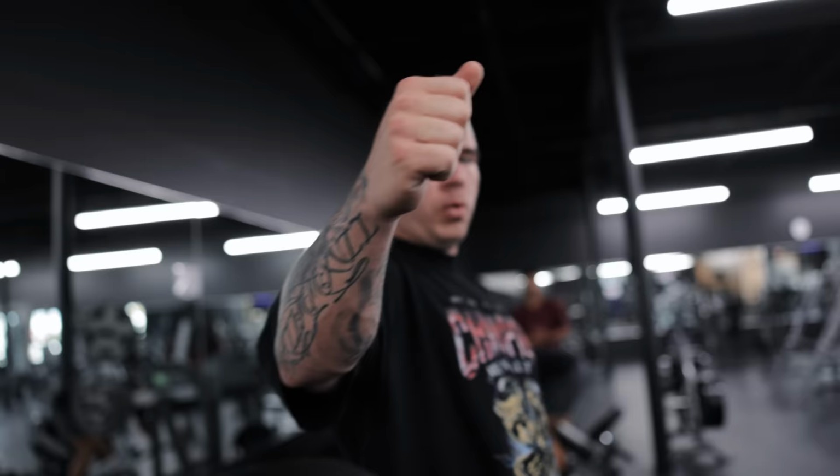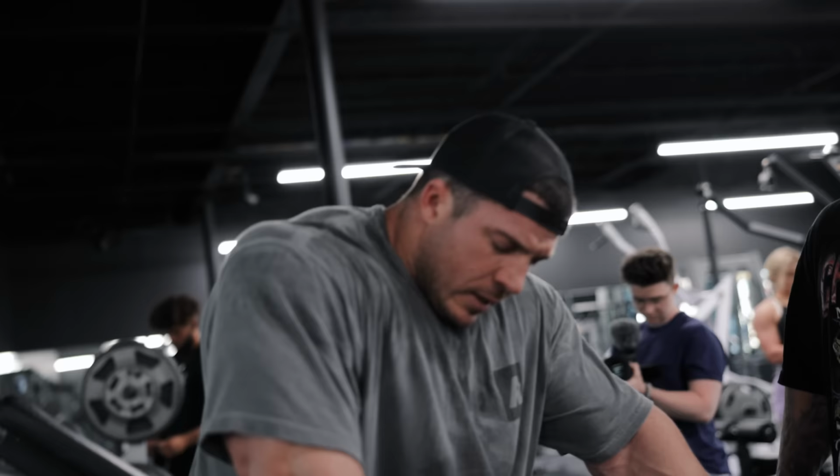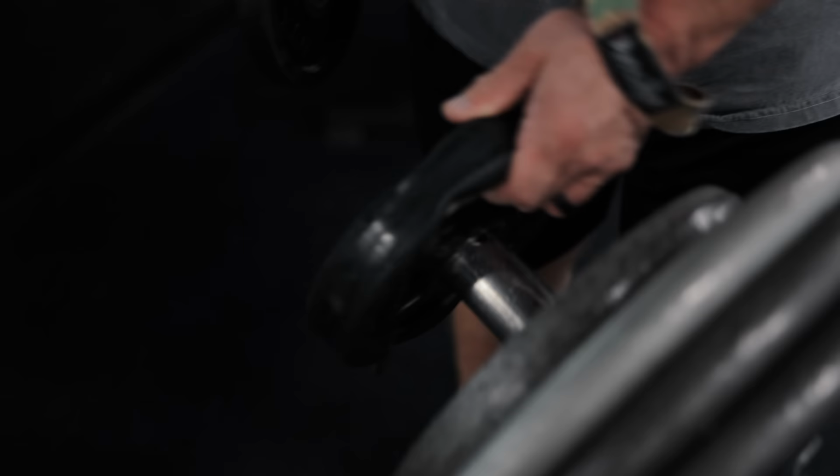While keeping your chest on this pad, I want you to be explosive, but just keep your chest here. As explosive as you can be without coming up off of it. What's that, 10 to 5? Yeah, let's do 10 to 5 actually.